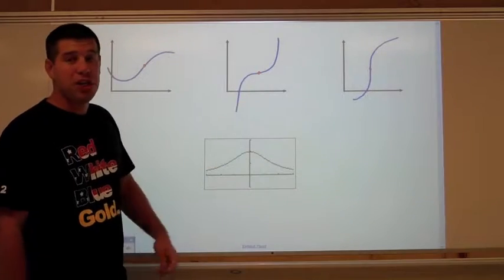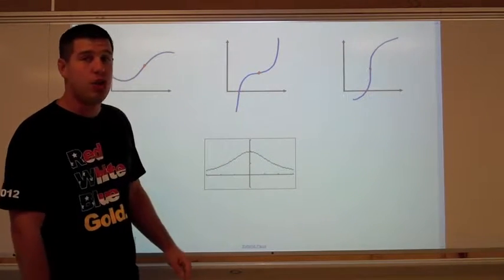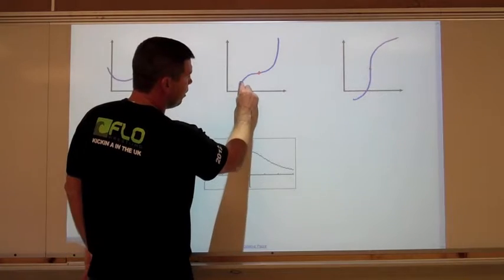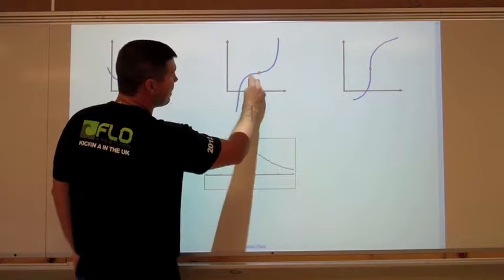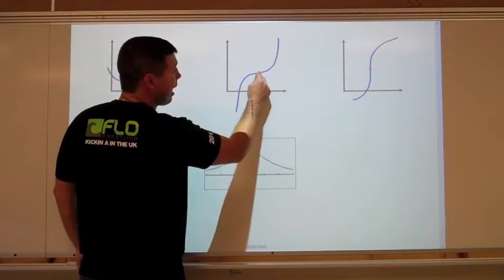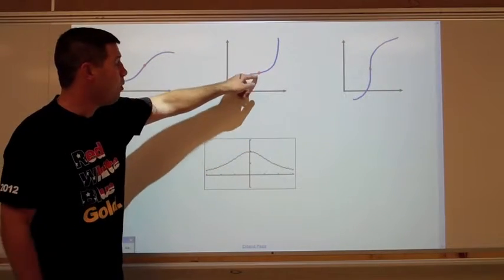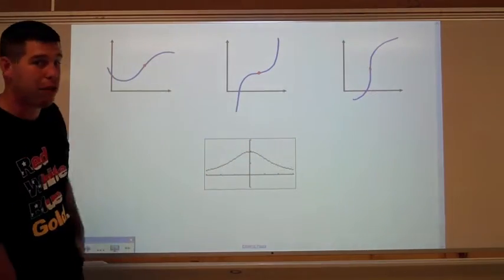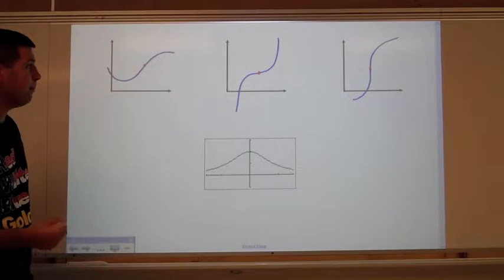Here you've got a point of inflection at a horizontal tangent. It looks like part of an x cubed graph. On the left side, you're concave down. On the right side, you're concave up. So your point of inflection comes there where it looks like you have a horizontal tangent. So you actually have a critical number there also.